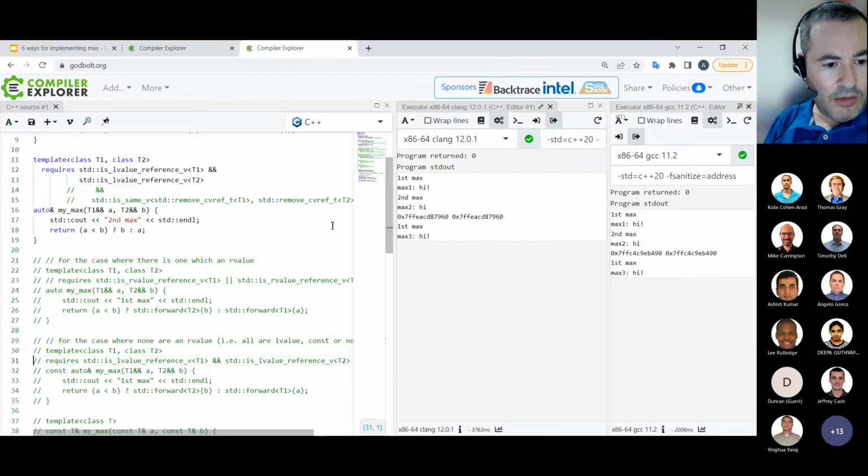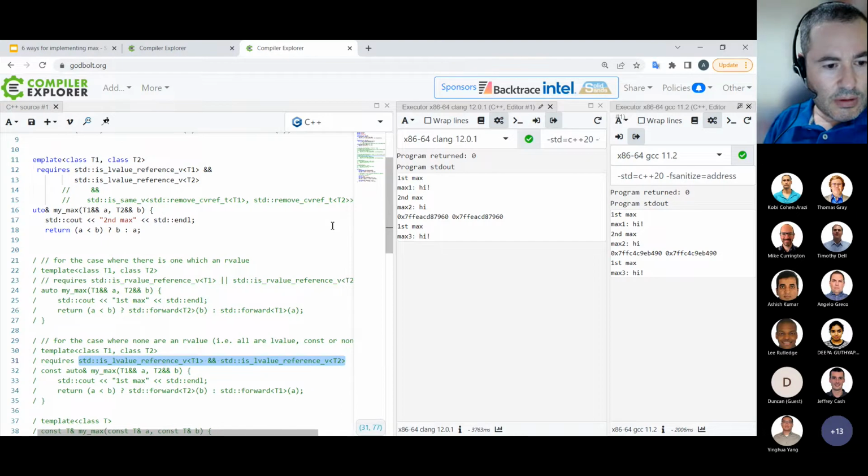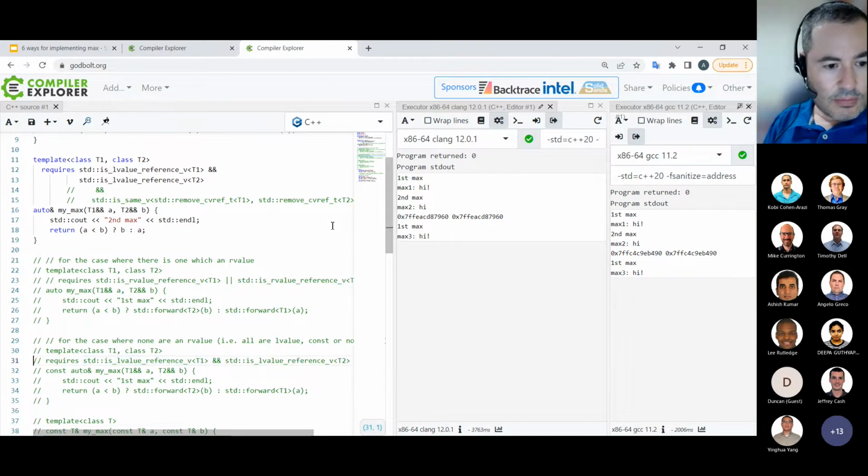Do you see any difference between what I ask here and above? And this one works. You see that you go to the second one when both are lvalues, regardless of whether they are const or not, which was our goal. So again, I don't see the difference. There is a difference, otherwise they would behave the same.